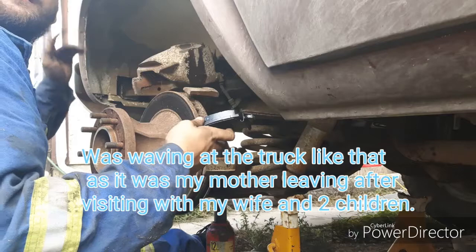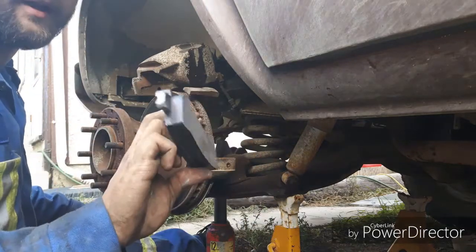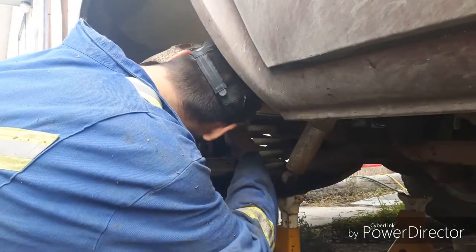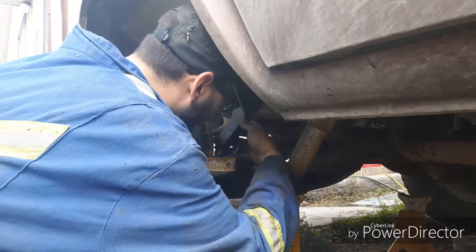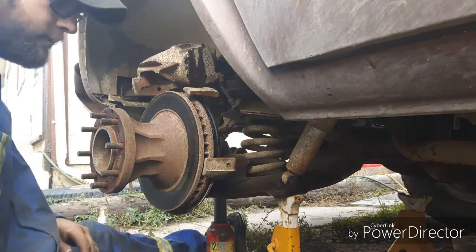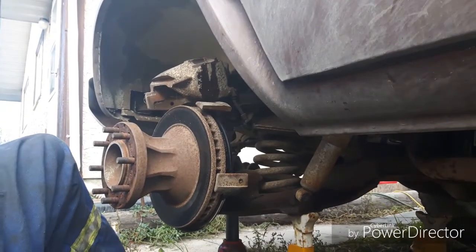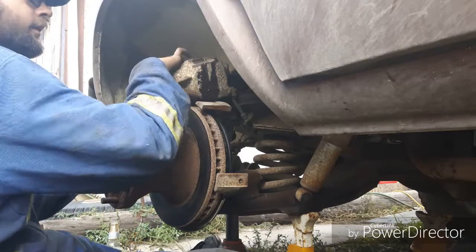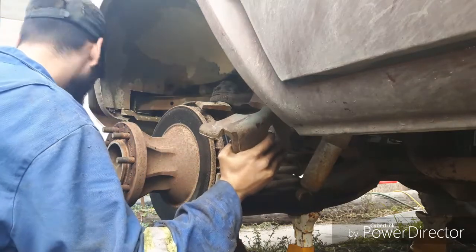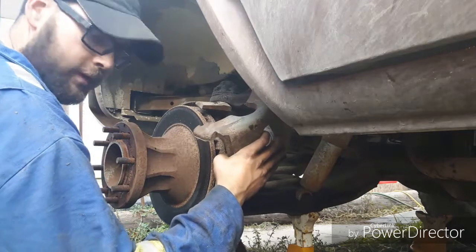Diesel truck just drove by. I got the anti-seize on the mating surface and just right on the ends of the pads. This will just help keep down any noise from them sliding back and forth while driving. And then just gotta put the pad in. Now this one just floats in here, just kind of sits in here and floats around. And then the other one actually clamps into the caliper. Get this to rotate so you can see it maybe a little better, hopefully. Just going to sit up in here like so. So I'm just going to throw some anti-seize as well onto this surface.